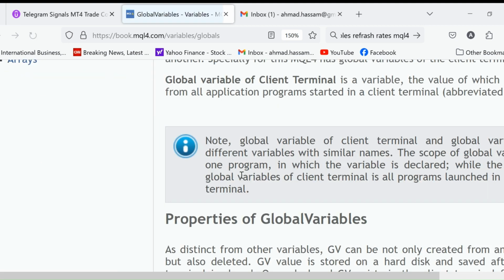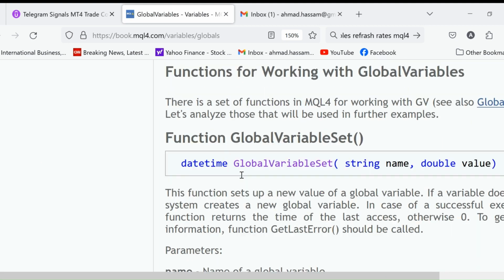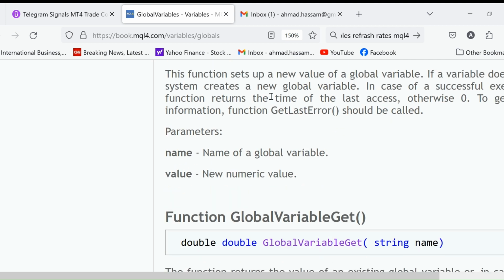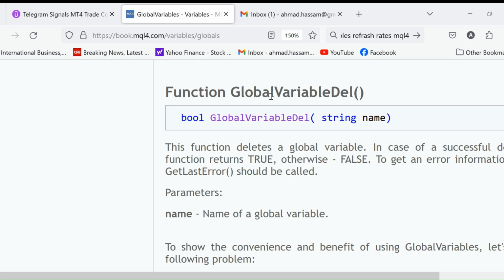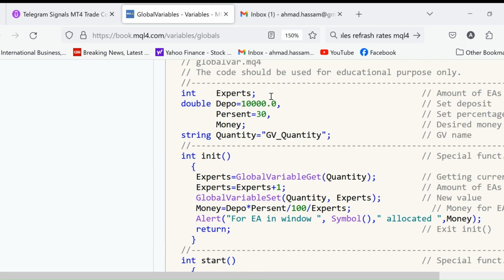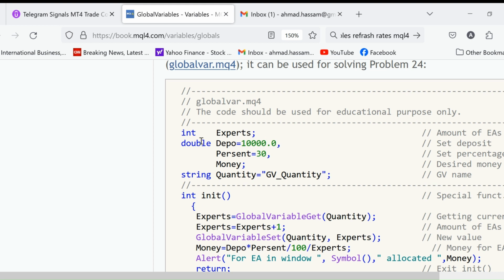So global variables are those that exist for the whole program. Global variables are always declared at the very top of the program.